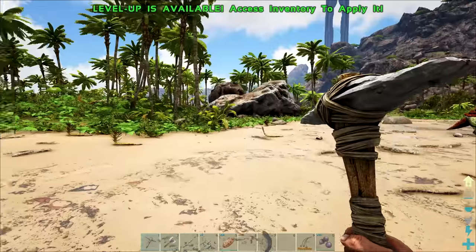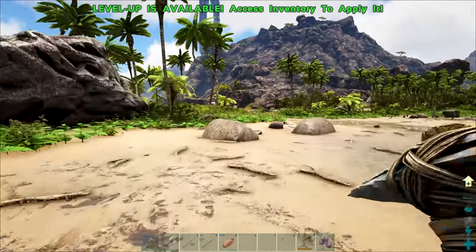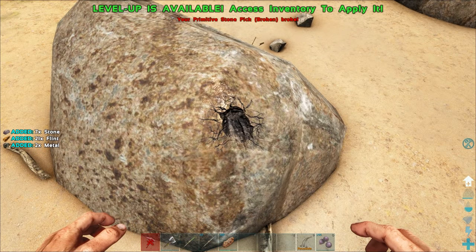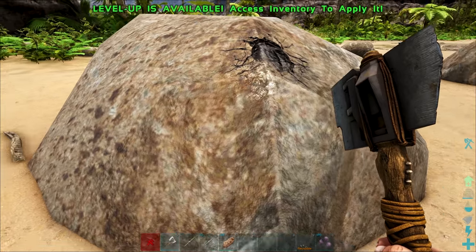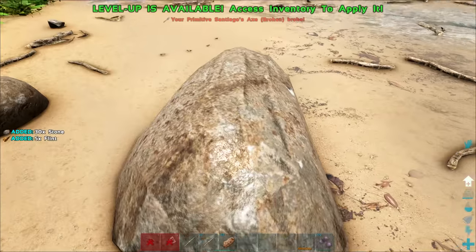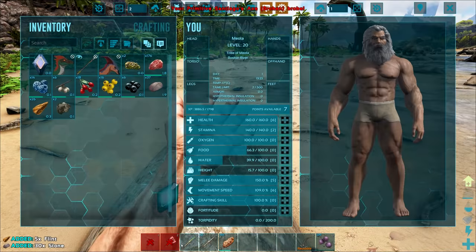Let's see how many swings we had left on our pickaxe because I think it's going to be like one or two. One, two, bam, three. I had three hits. In fact, I don't even think the third one worked. And the hatchet, one. Oh, no, that one worked. Okay, two. There we go. Three hits each is how much they had left.